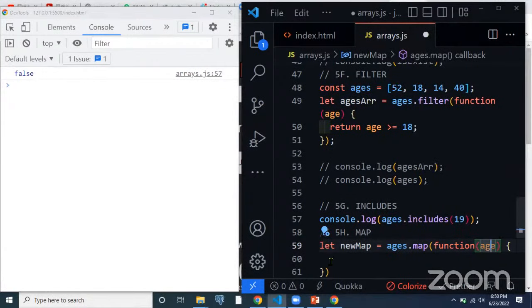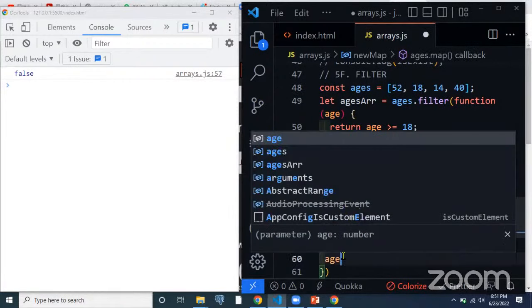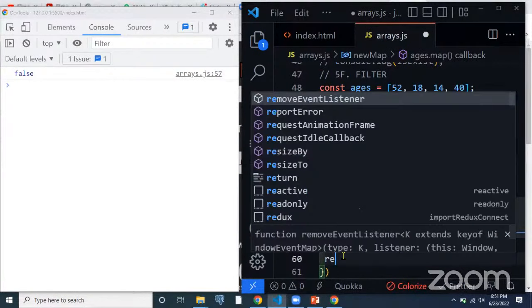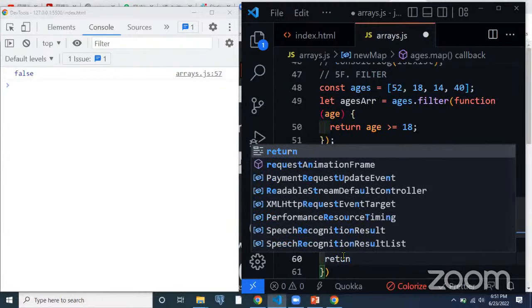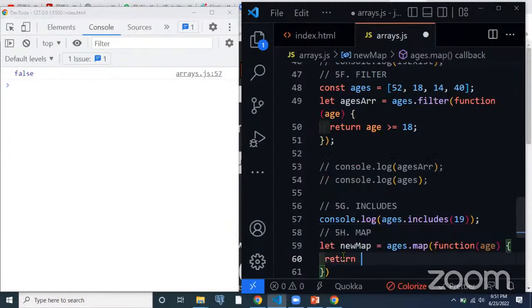So I want to double each element in the array. To do that, I will have the return statement, return age, and I will multiply it by 2 because I want to double the age.